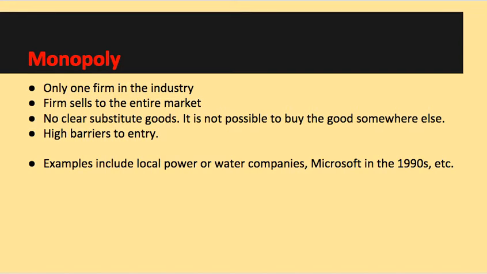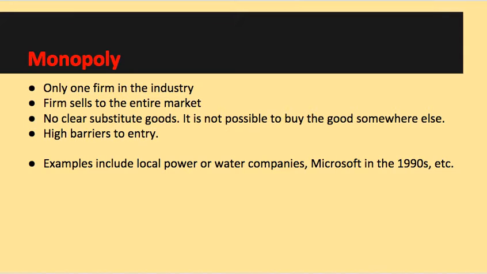To go to the other extreme, monopolies are when there's only one firm in the industry, and that firm sells to everybody. There isn't really a substitute good you can buy to replace that. And because of all this, that one firm has loads of market power and can keep other firms out of that industry. There aren't, again, in the United States, a lot of really good examples because monopolies are technically illegal. The United States government tries to shut them down.